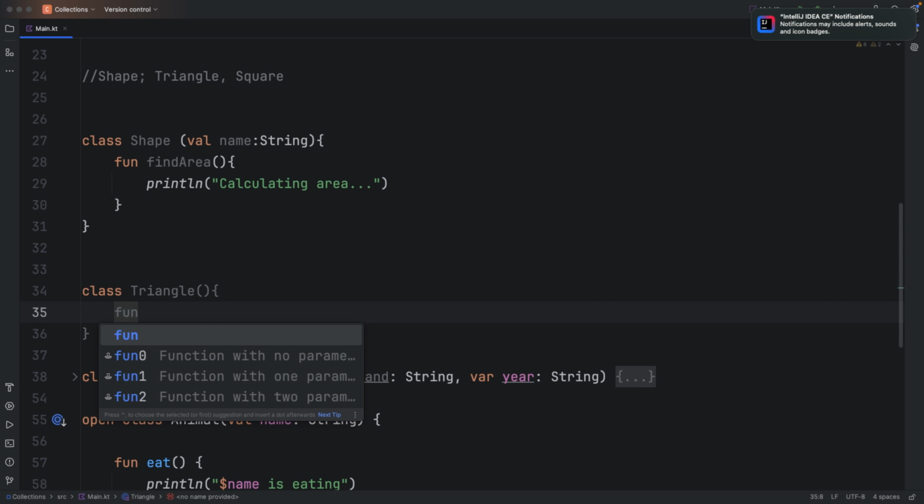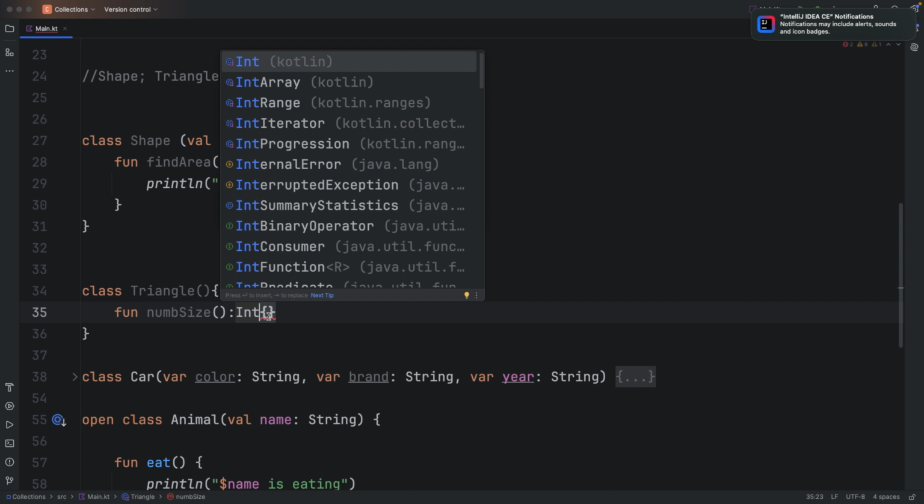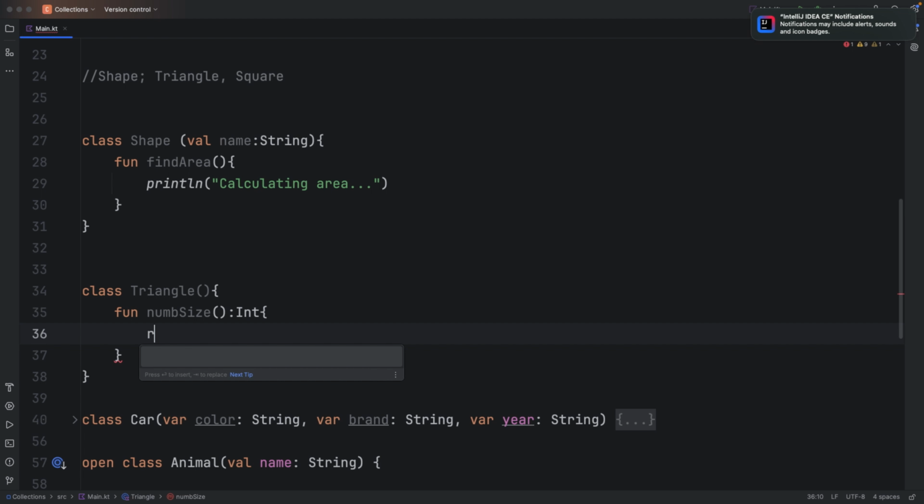I'll create a function called number of sides. It has to return an integer since it's telling us the number of sides. For this one, I'll just use return 30.